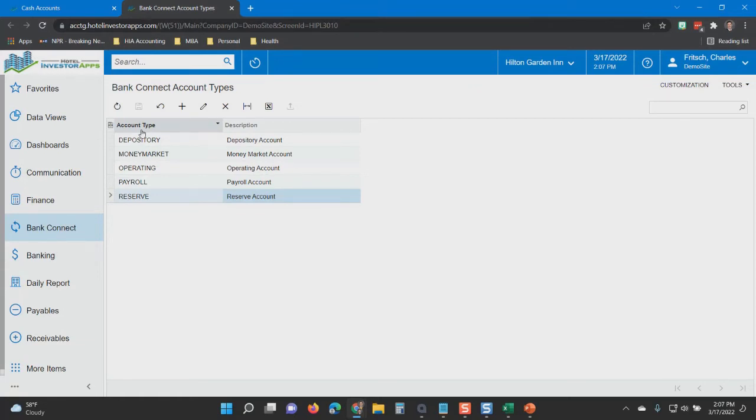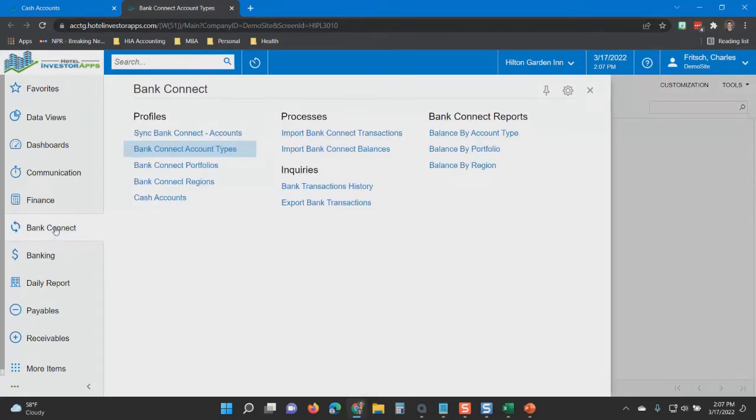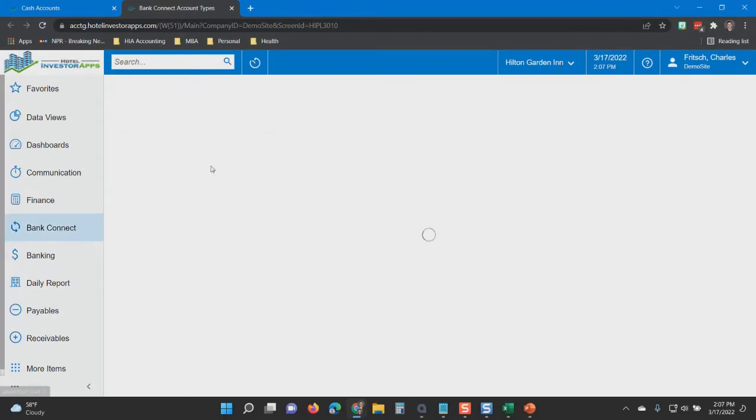Once we go into the reporting aspect, it allows us to use that identifier to group our different cash account balances together, regardless of whether they're in the same financial institution, within the same hotel, or however you want to group them, assuming your user has access to those cash accounts within the system. You'll be able to do the same here for portfolios.